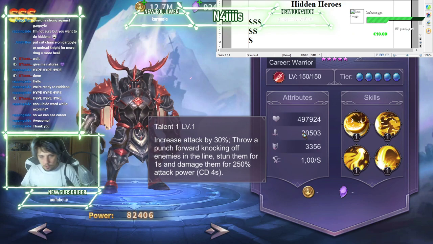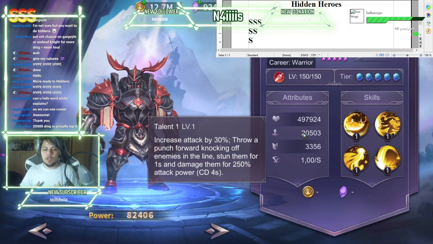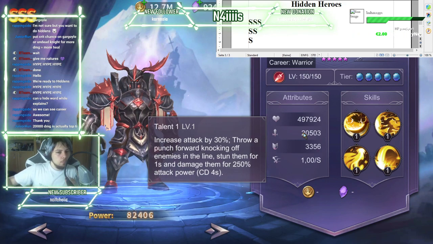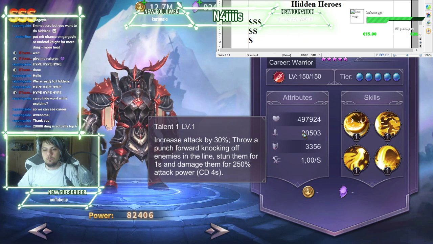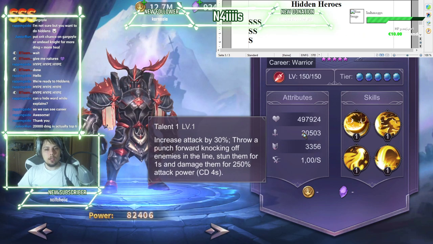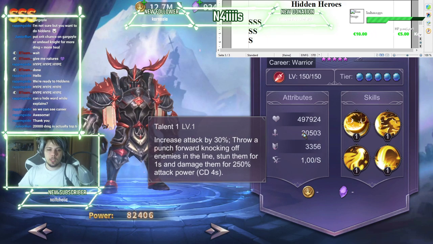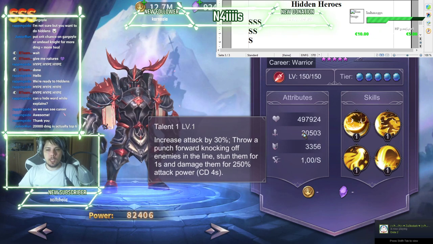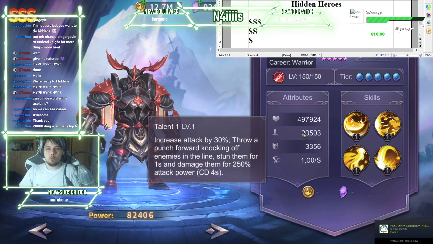So stun, and then 1, 2. No, it's like one and then 1, 2, 3, 4, 1. Yeah. I mean, he's tanky. Getting this skill with this build, his damage is not the best. His attack speed is not the best. So doing something like this is pretty, pretty good. For a tanky warrior, you have a lot of HP, which means you're going to last long, which means you're going to use his talents quite often.